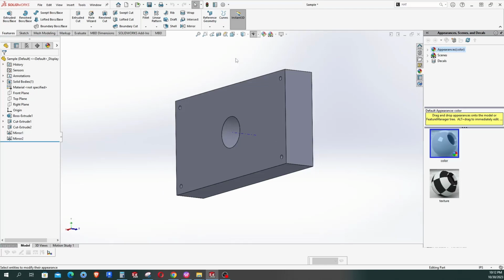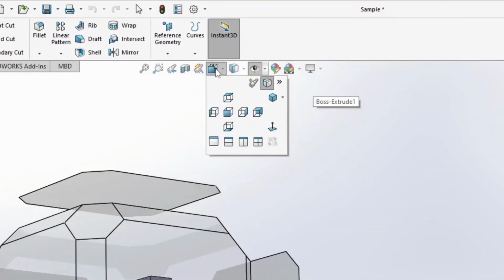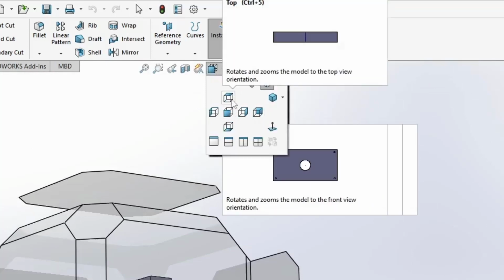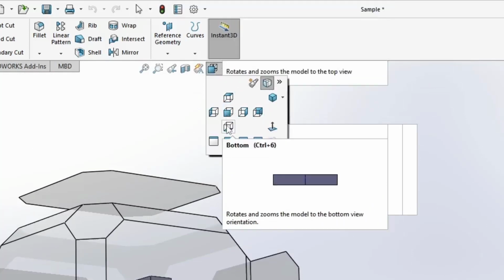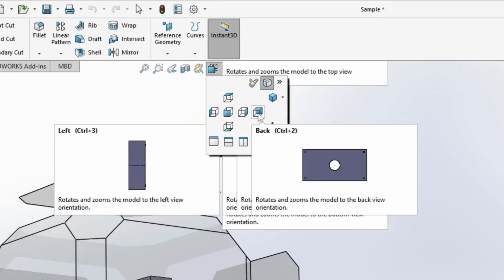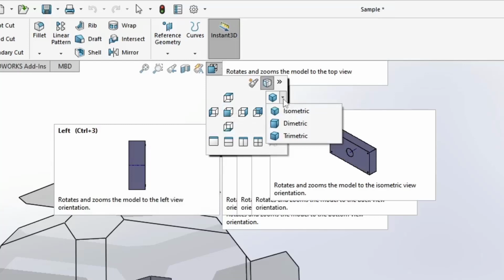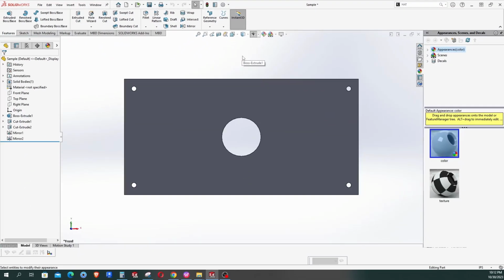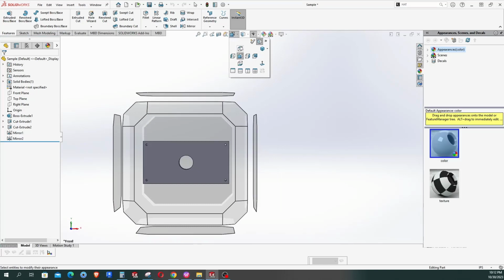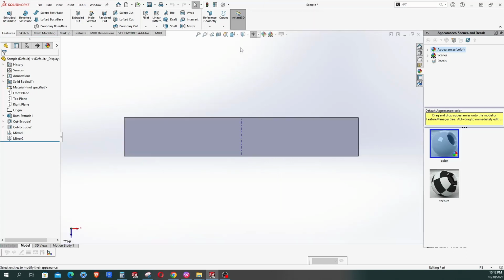Next, we're going to discuss the different view orientations. You can access it in this quick access menu bar at the top. Just click this icon and you can see here all of the preset views like the top, front, bottom, left, right, the back, and then some of the isometric views. So for example, if you want to see your model in the front view, just click the front icon. Or for example, if you want to view the top view of your model, just click the top.